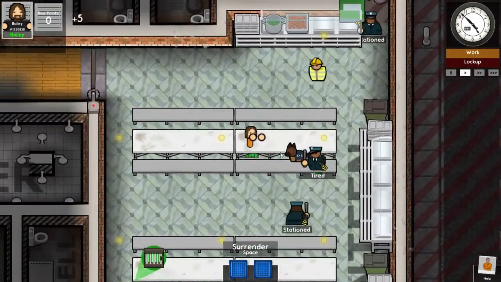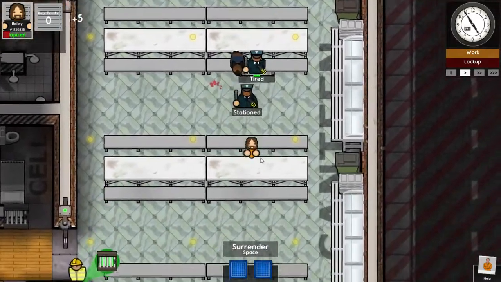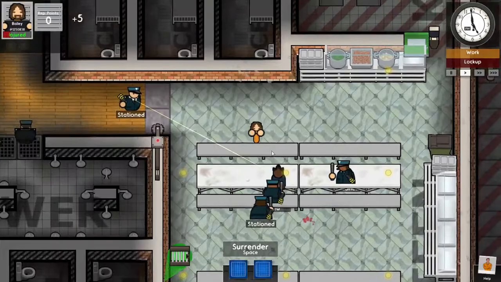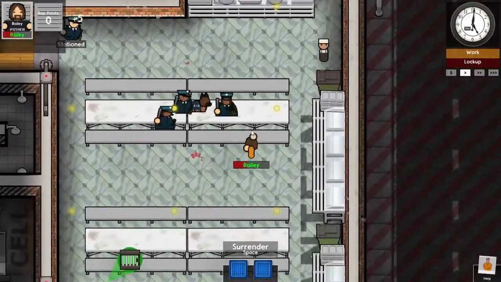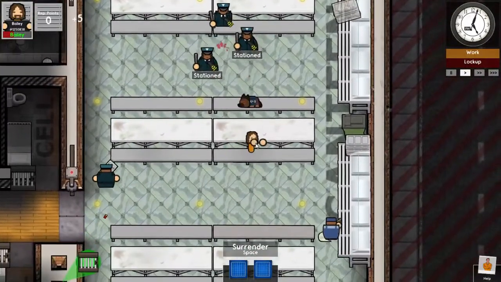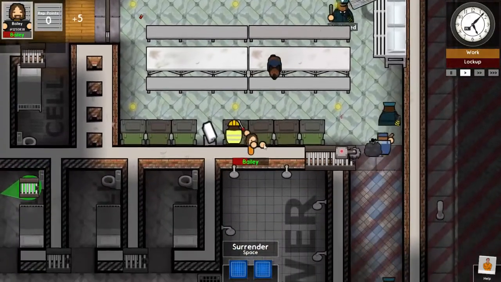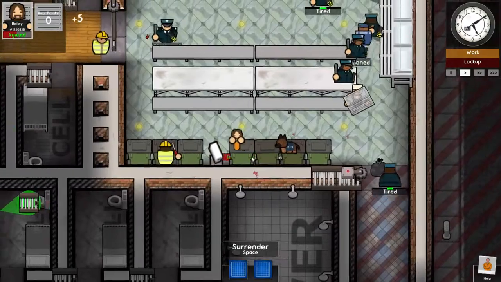Guys have been able to do that in other prisons, but it is quite fun to do. Now, eventually, you will get someone with a taser just run up and actually manage to hit you. It's a little bit unusual for them to miss this many times, I will be honest. Maybe I've just got mad skills from playing this prison far too much.